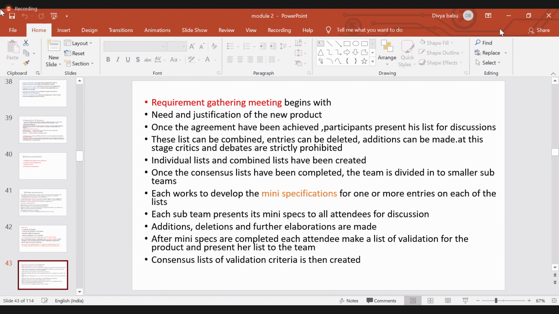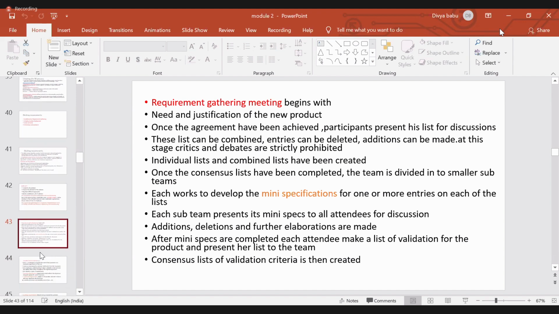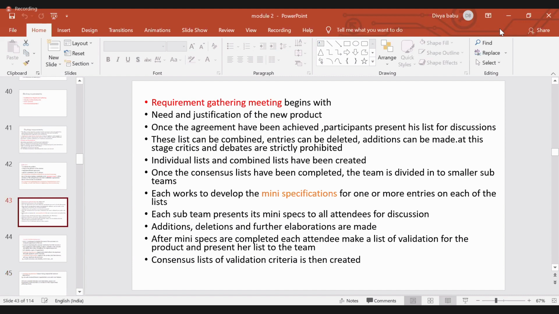And people are thinking in different ways, right? So all these ideas we will integrate together, and we create the final list of requirements. That is a formal document actually, the software requirement specification document we'll create, and after that we can go for validation. So these are the steps in general. Is it clear to everyone? Is it clear?